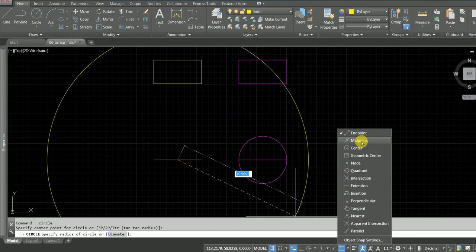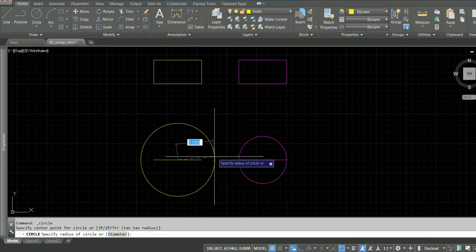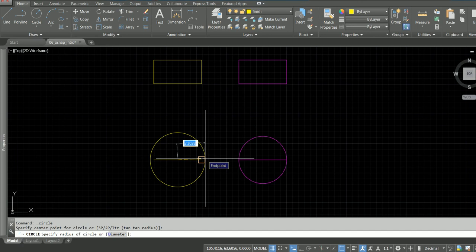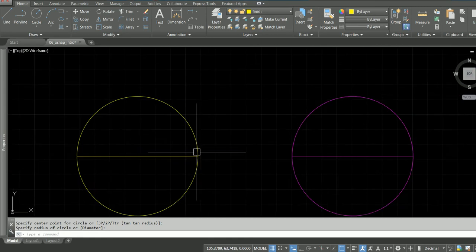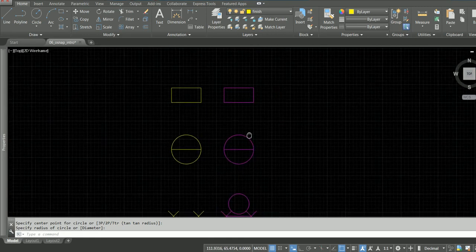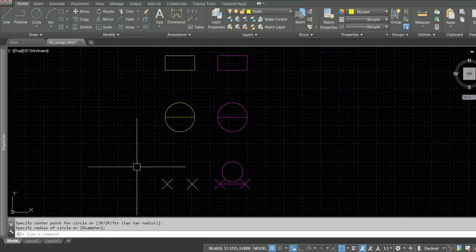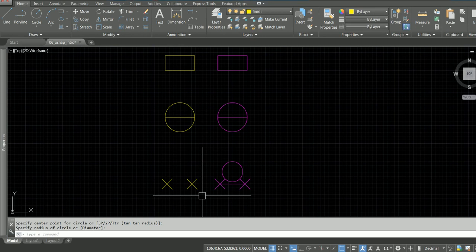Listen. So I checked endpoint, because the existing object has to be connected to the endpoint. Click endpoint and click anywhere outside. Then I come and click where? Endpoint. I see endpoint on the mouse. Click endpoint. I hope this is clear. As an example, this will be considered homework for you. Try it. If you don't get it, let me know.